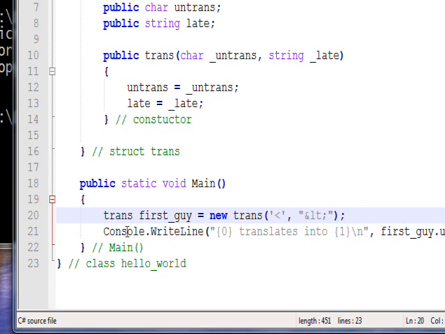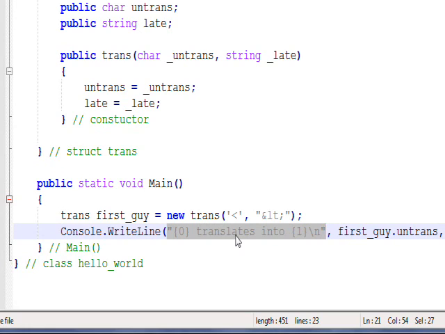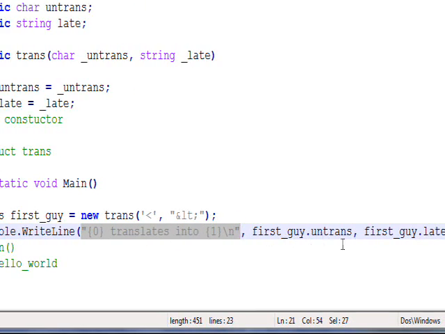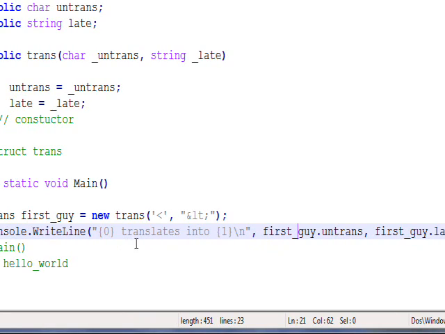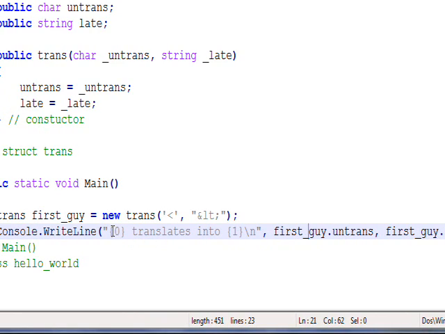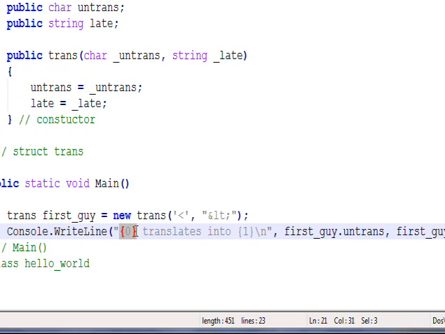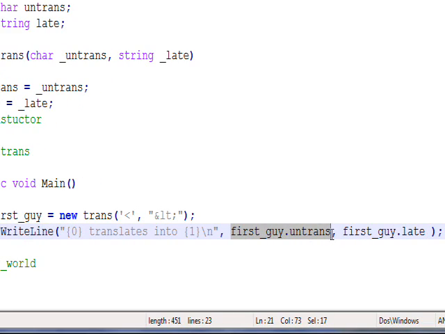And then I do a Console.WriteLine, which has a format string that references two data items. The way you substitute data items into the format string is you have curly brace 0 curly brace, which refers to the first data item after the string, separated by a comma.